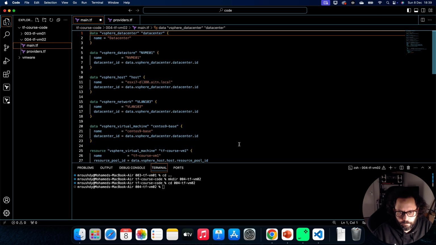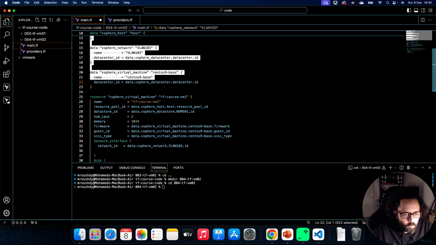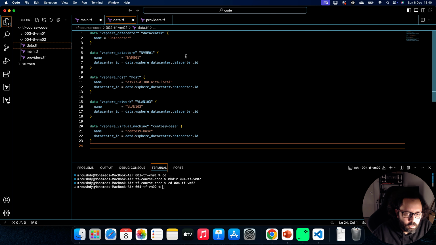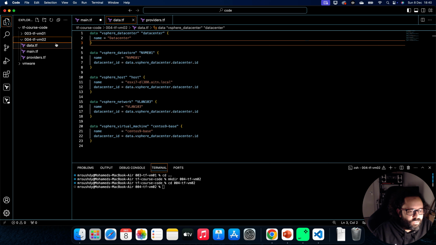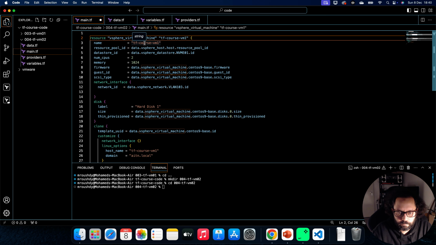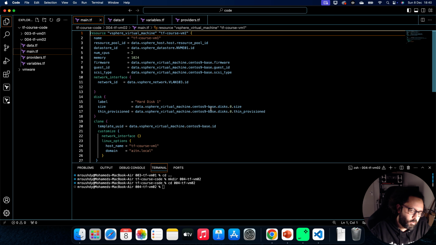What else? Data. Yeah, the data should also go away. We don't need to keep the data here in the main file, so I'm removing everything data, and I will put it in a data.tf. You can label the file whatever you want, but let's keep it descriptive enough. So let's call it just data. That's it. Great. And let me create another file and call it variables.tf. We will get to that part in a few minutes, right? Let's get back to the main file. So we have a few variables here, and it's starting here with the resource. So what is left in the main file is only the block of code for the virtual machine.